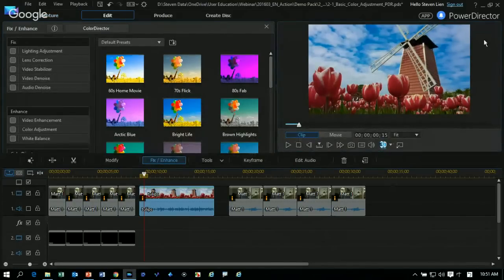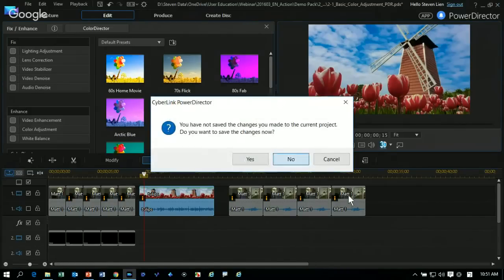Then you'll see the adjusted footage has been passing back to PowerDirector. Then you can continue to do the editing of other clips. And when you're about to render the entire project to a video, you can use PowerDirector's rendering engine to do the rendering. Okay, so this is a scenario what the PowerDirector is working with ColorDirector.